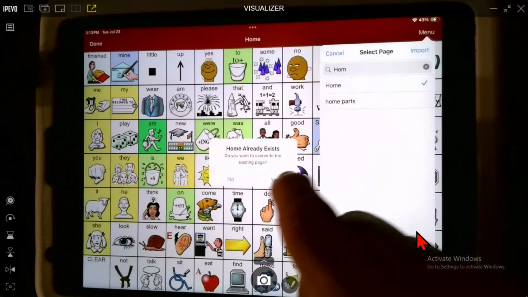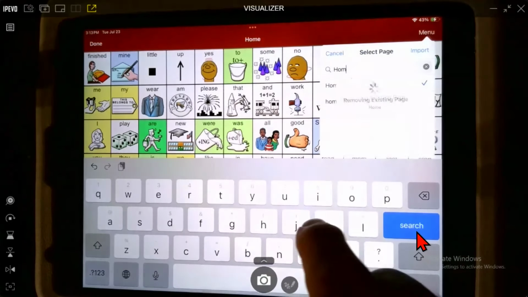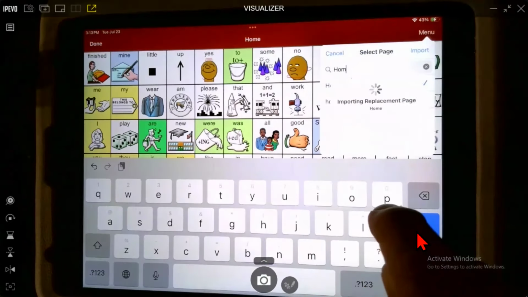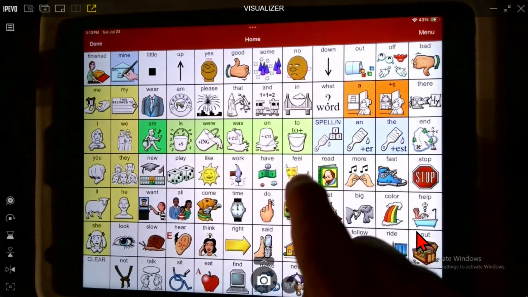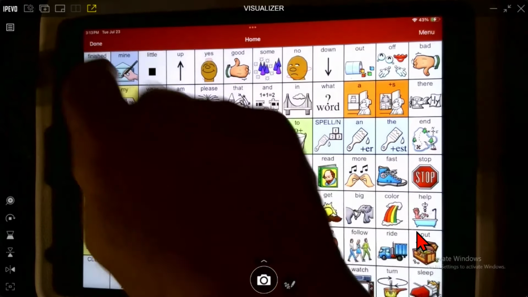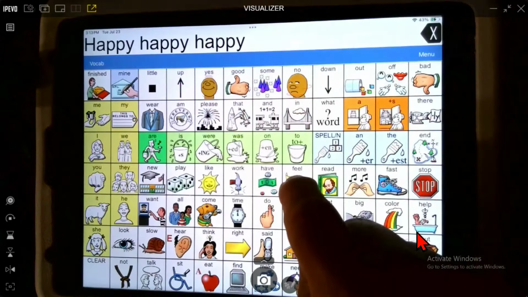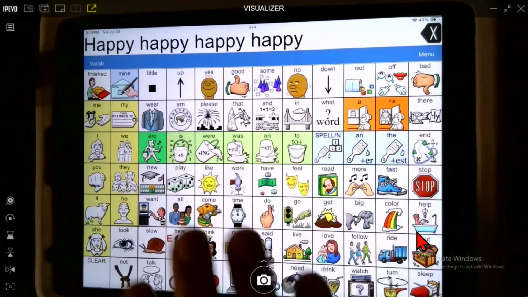And it says that one already exists. You want to override it? Well, sure I do. I want to override it because I want it back cleaned. I want it back working good. Now I hit done, and look, everything's back where it's supposed to be, but all my customizations are still there. So when I get done, all my customizations still exist. Happy. But I got my deck re-scrambled.